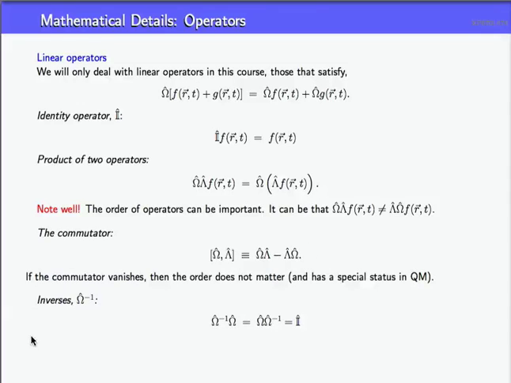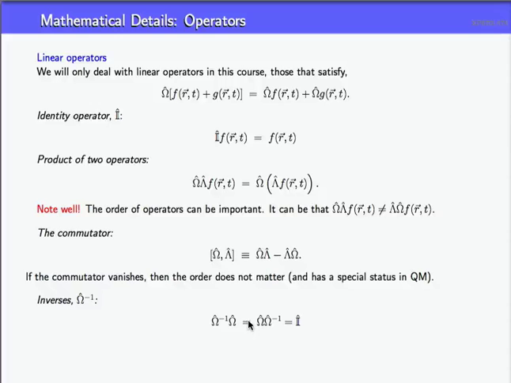The other property is an inverse operator. An inverse operator is omega to the minus 1, for example. It's such that when you act on it with the operator, you get the identity operator. Again, the inverse operator always commutes with the standard operator, so the order doesn't matter. So omega to the minus 1 times omega is the same as omega times the inverse, and equals the identity.